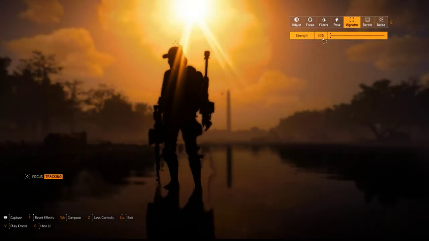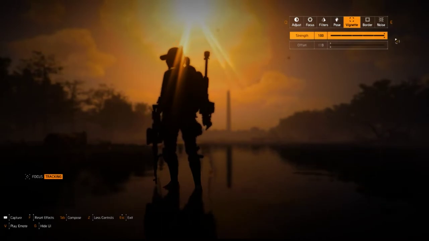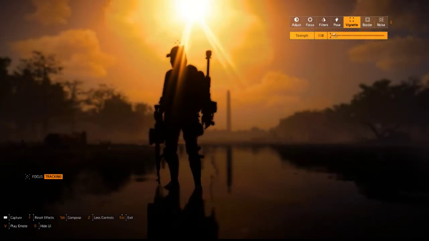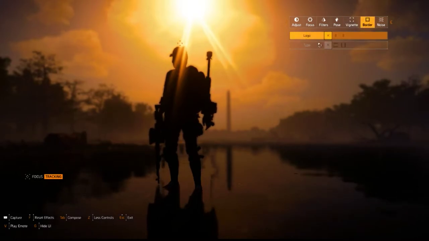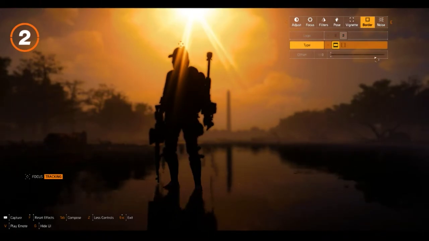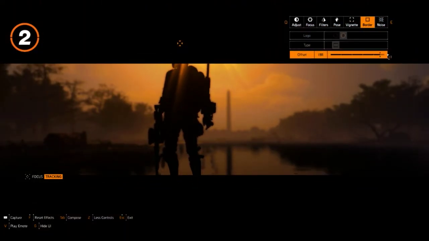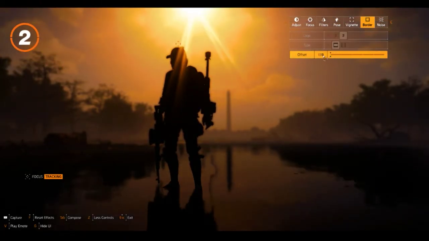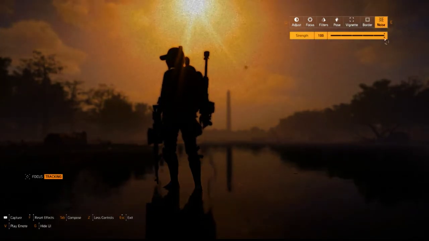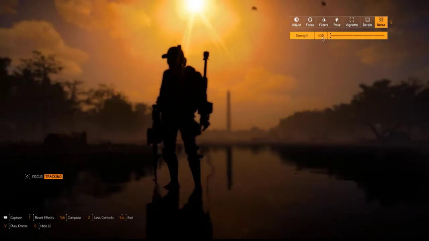So vignette will add a dark area around your photo. I'm not going to use that today, but that's really good with some photos. We also can add a border and Division 2 logo. You can adjust how thick you want the border. I won't use any today. And noise, of course. We'll just keep that off.